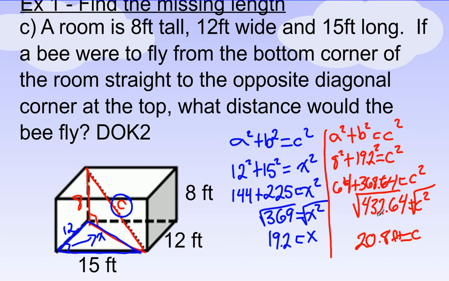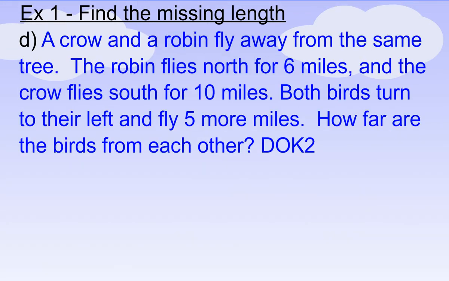So this was an example of that three-dimensional Pythagorean theorem problem. There's lots of varieties of ways these problems can be set up. This is one of the most common ways where you're given a cube and you have to find this diagonal distance of the cube. Hint, hint, you might see this again.